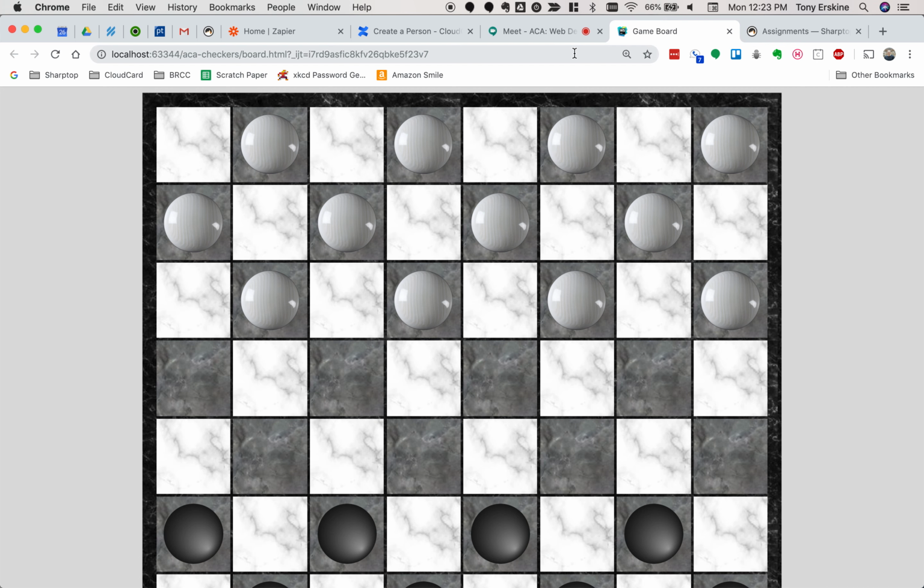So what we need is a maximum height. Don't make the board any bigger than blah. Now how do you figure that out? You just need to know the aspect ratio of a typical monitor. Anybody have any idea what the aspect ratio of a typical monitor is? Yes, 1920 by 1080. Not the pixel dimensions, but that's helpful because you can use them to figure out the aspect ratio.